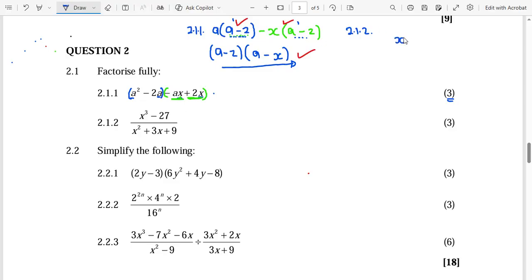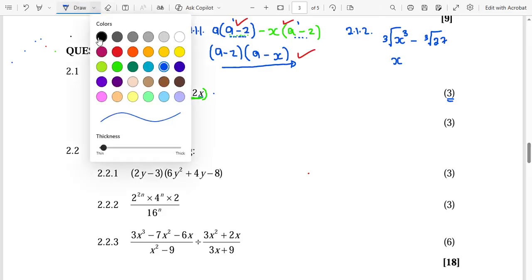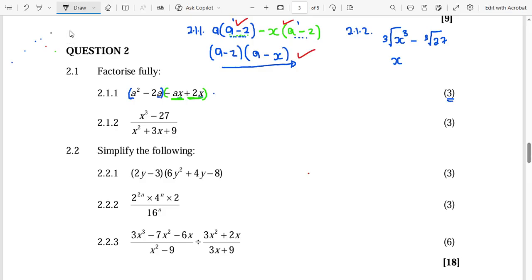So this is x cubed. We are subtracting 27. To find the first factor, you're gonna cube root these two terms. You see, you cube root these two terms. I have 27, then you cube root that part also. So if I have x to the power 3, the cube root of x to the power 3 is just x. I'm not sure if you want me to explain the laws of exponents, but let's quickly work on that. Why is that x?